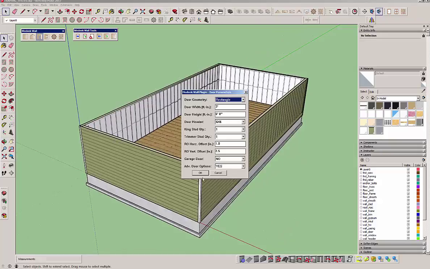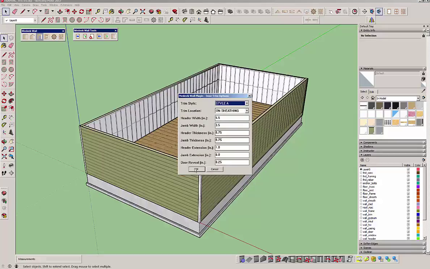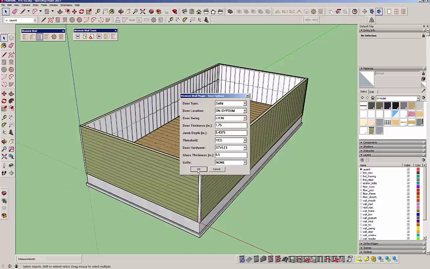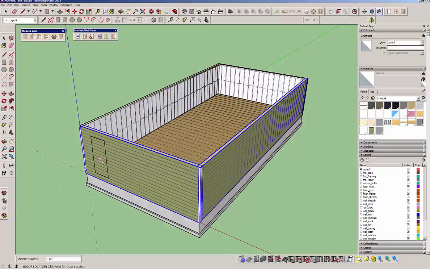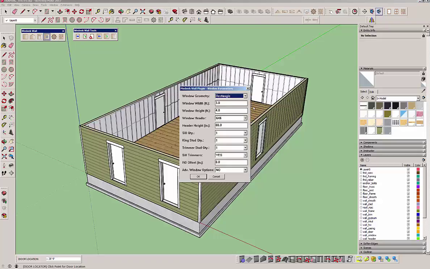Let's just drop them in as default values. I'm going to go ahead and use all the options, install the door, trim, and the casing. So let's just go ahead and click through all these menus, and you can see there's 5 clicks basically you've got to make to get a door. So we'll go ahead and just generate a few doors all over the structure here. It doesn't matter where.